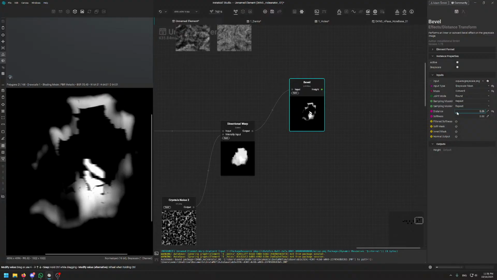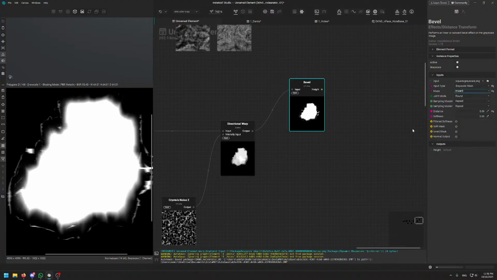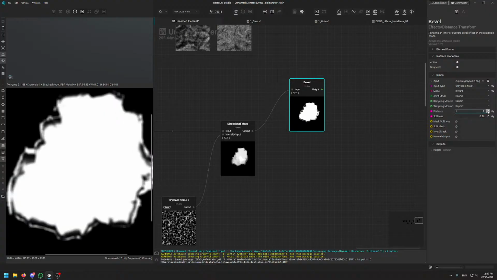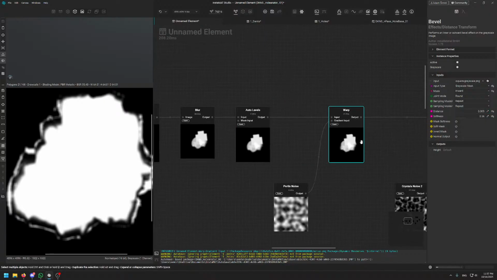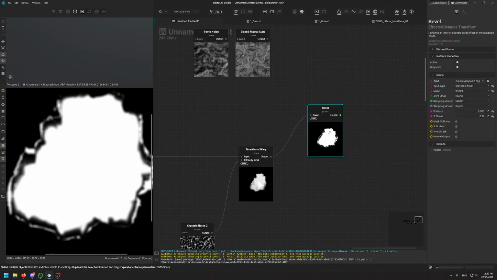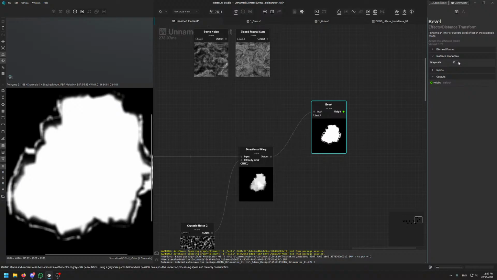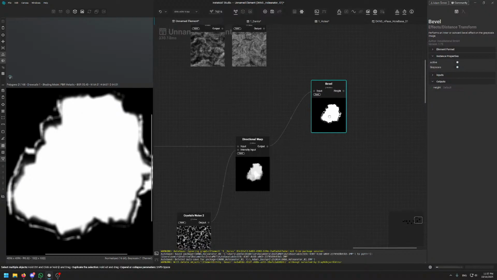Okay, that's a thing, but maybe not what I wanted. Softness. Less. I think the issue with randomizing the color beforehand is precisely this, because the bevel works best if you have a black and white mask or black and white image.